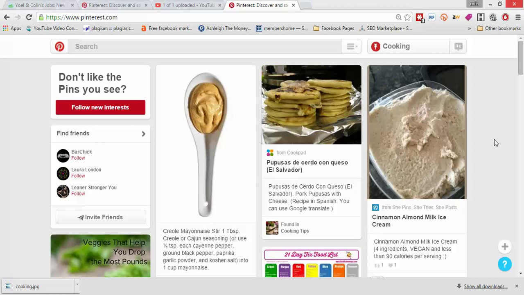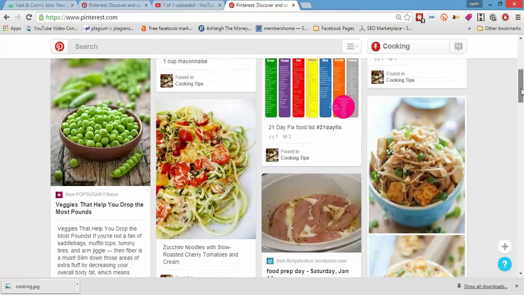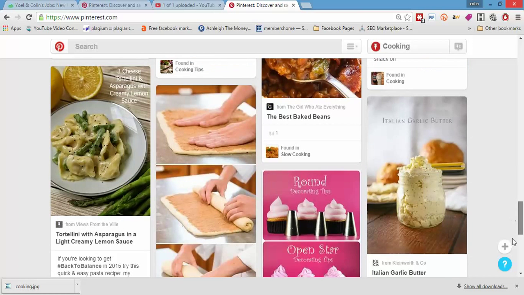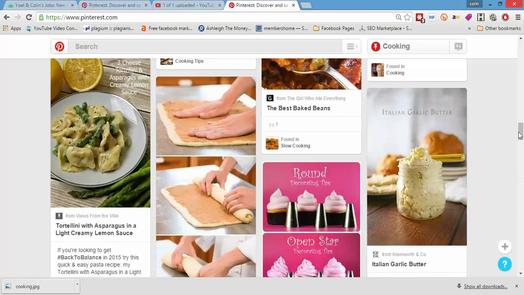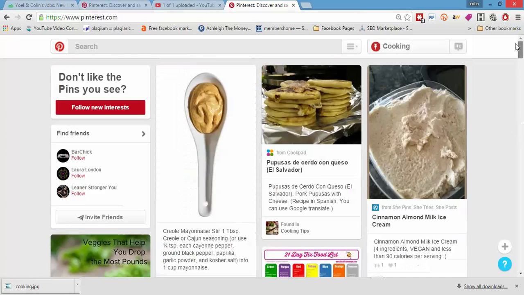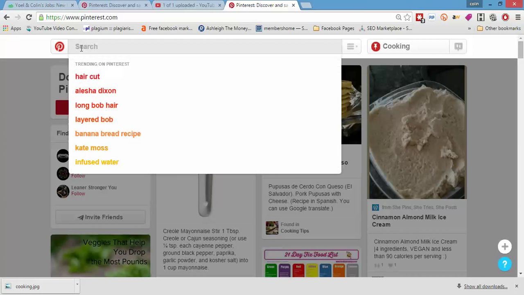Okay, so the next step you're going to take is once you've filled in the interests as detailed in the previous video, you'll come to this page, and it's populated with pins and repins based on the interests that you put in the previous steps. Lots of lovely yummy things. It's quite good I'm doing this because I rather enjoy food. Anyway, so this is where things begin to get a little bit interesting.